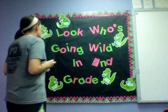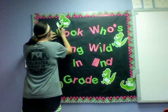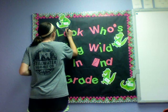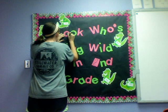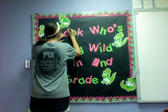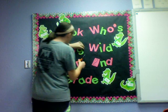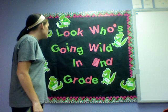But if you want the letters to be more crazy or something to match the border, you can go back through here and do crazy things, make it look zebra-ish, or however you feel. Or come back here and add some polka dots to them, just like it has on there. Just to give the letters a little bit more detail, make them fun, stick out more. Just like that. Or, once again, you can use your scissors, come back and on the G cut a little bit, make it look like an alligator just bit it or something. Just make it really fun and creative.